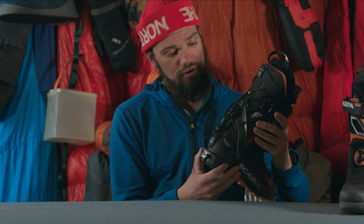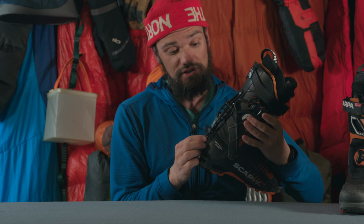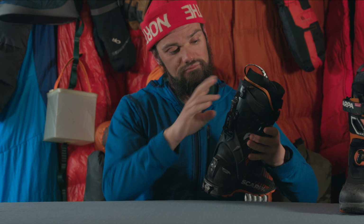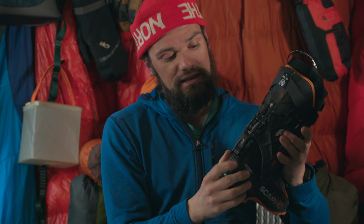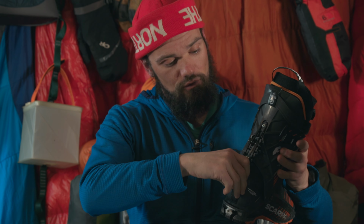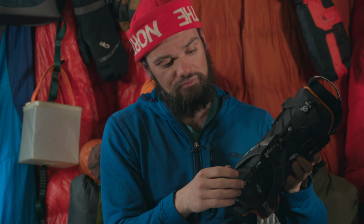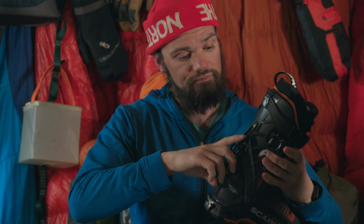The more robust part of the boot in the back, the ski walk mechanism, this would be kind of common to people who've seen other Scarpa boots. Spring-loaded, so less likely to pop off from ski to walk mode when you're actually skiing, which is a good thing. And yeah, overall, pretty easy to operate. You can get a bit of icing in the bottom part here, but it's fairly easy to deal with.